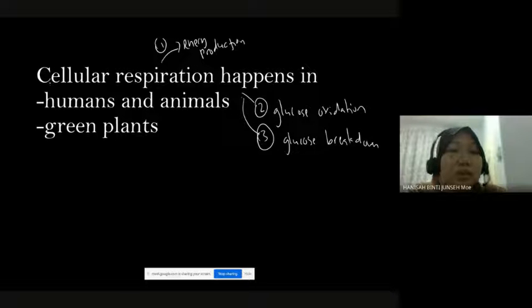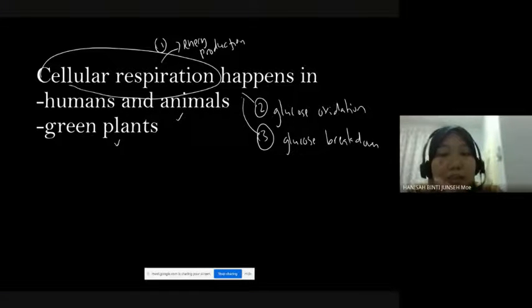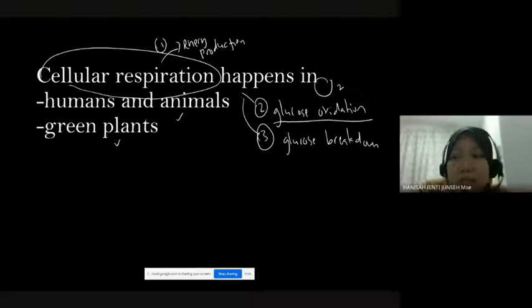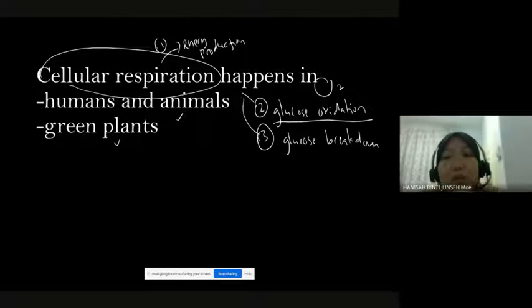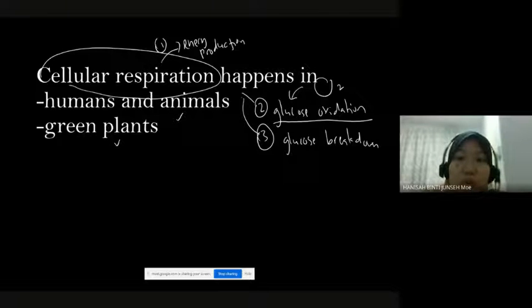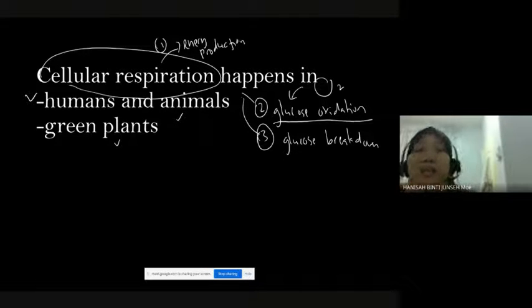So this thing happens in humans and also plants. Just look at the second one, glucose oxidation means it needs oxygen. So logically, humans breathe in oxygen. So that is why we breathe. Why do we breathe? Because we want to oxidize the glucose. Now we are talking about humans first. Where do we get the glucose? Where is the source of glucose in our body? Yes, where do we get this glucose?